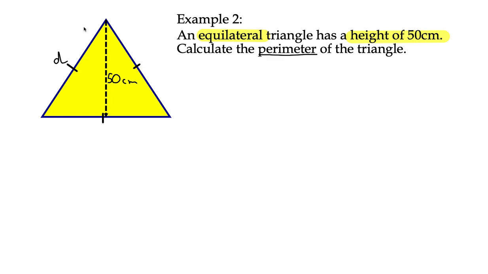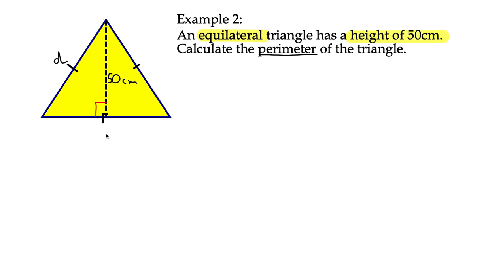So all I need to do is to work out one of the lengths and multiply my answer by 3. So where does trigonometry fit into this? Well, as always, we're searching for right angled triangles. With equilateral and isosceles triangles, if we drop that height, then we can make a right angle. And in fact, we'll split it into 2 identical triangles.